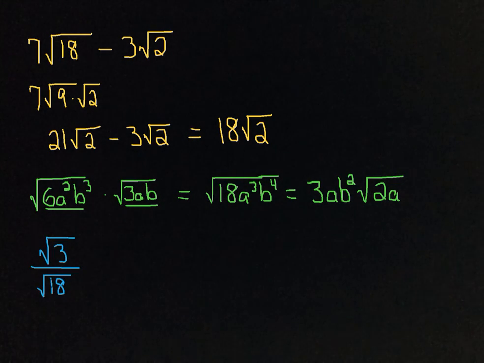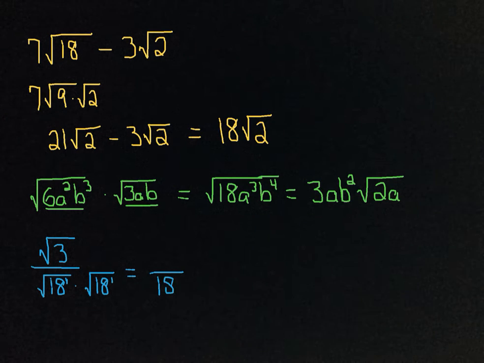When dividing radicals, we usually rationalize the denominator, which means we can't have a radical in the denominator. The way that you get rid of it is you multiply by the square root of 18. So the square root of 18 to the first times the square root of 18 to the first is 18 to the second, and if it's the square root of 18 to the second, that can be pulled out, so it's just 18. Or, for example, the square root of 3 times the square root of 3 is the square root of 9, which is just 3. So it just removes the radical.